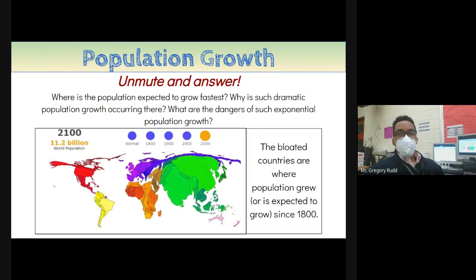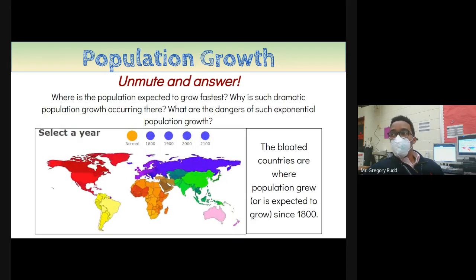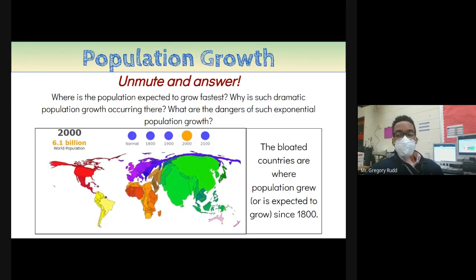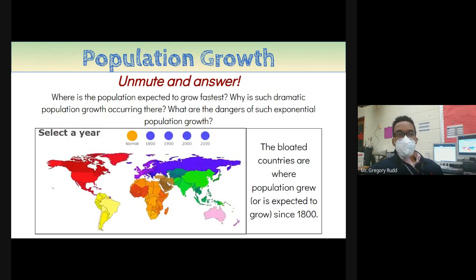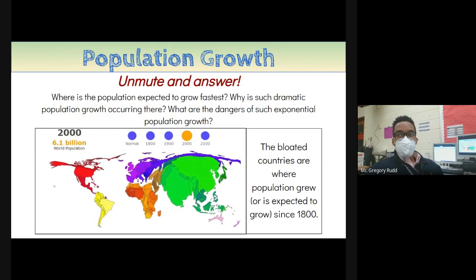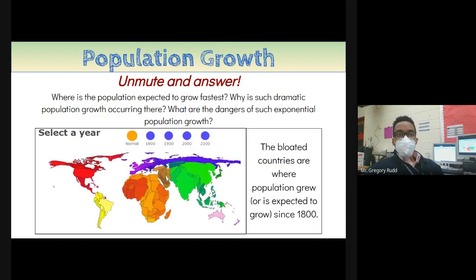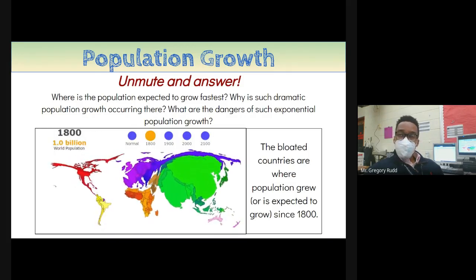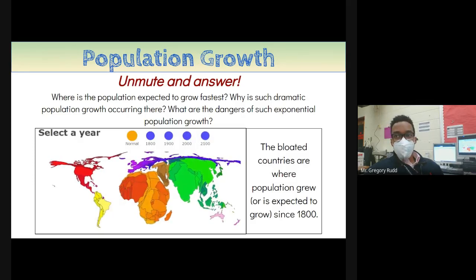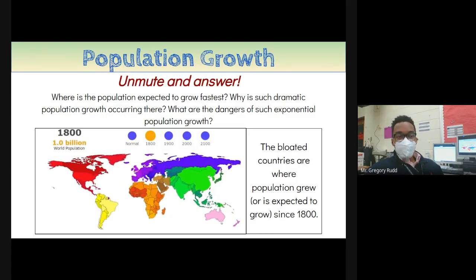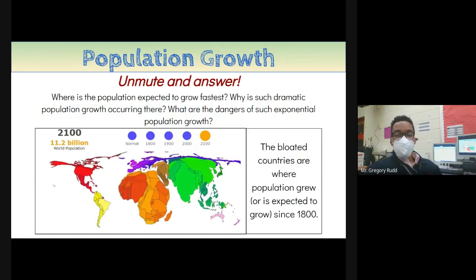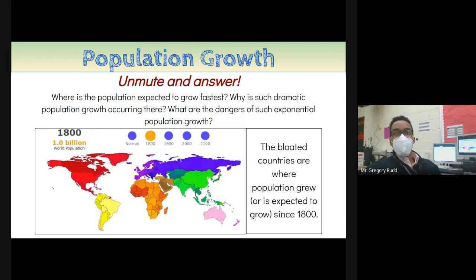Any other reasons we might think of why a population might be growing? Human population. Why do human populations grow? I see at least three people on their phones who are not even trying to answer the question right now. Why do populations grow? Human populations. What's the most basic thing that has to happen?